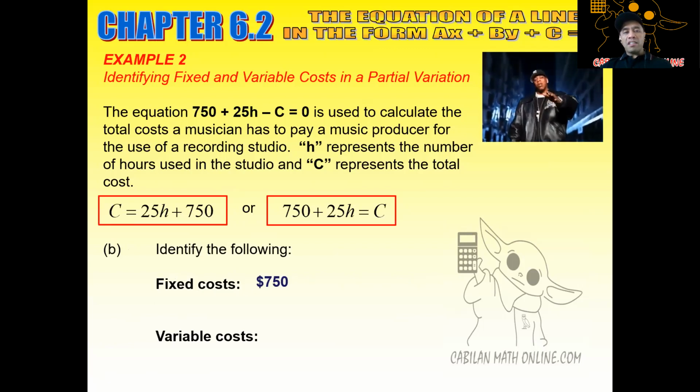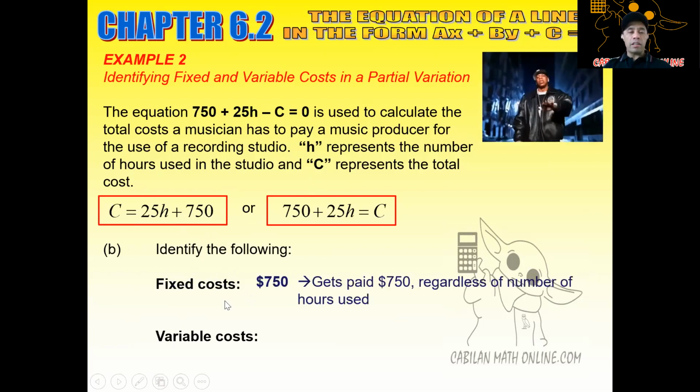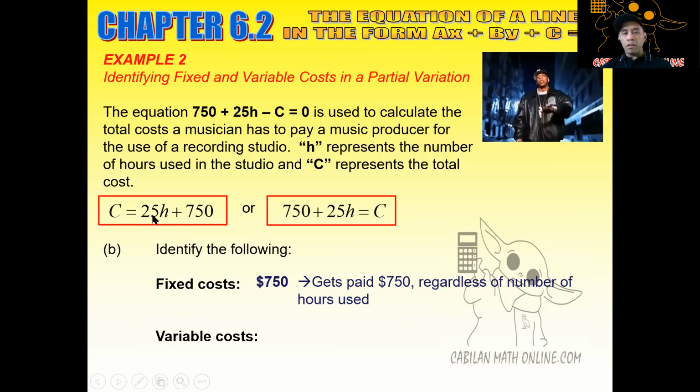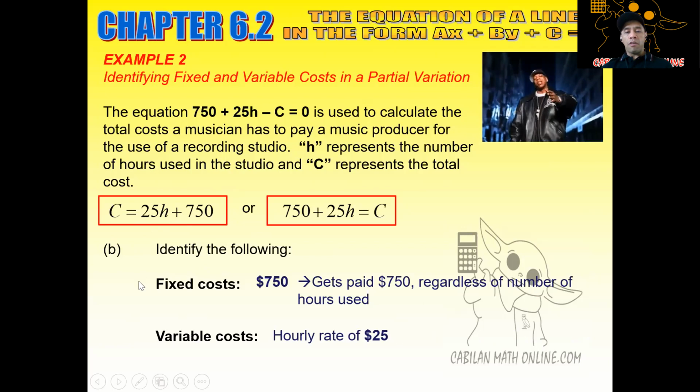What does change, however, is this $25, because what's changing the $25 is how many hours the studio was used. So when you're looking at the variable cost, another way you look at it is that remember the variable is the quantity that changes, but we also now know that the variable is also another word that we use for the letter that helps us change a certain value here. Basically, the 25 is the number that's glued to the variable or the letter. So that will be the variable cost because the 25 will change depending on the number of hours used for the studio.